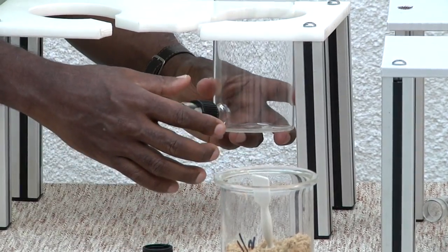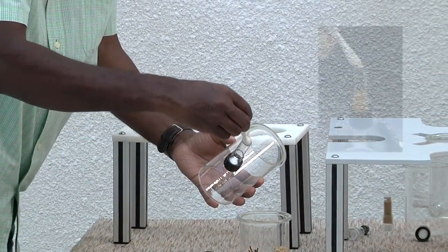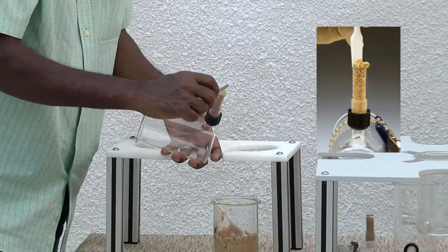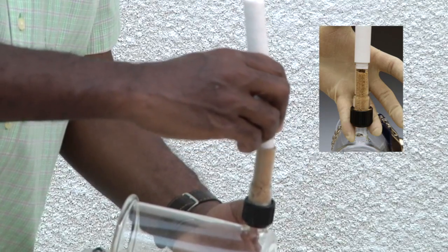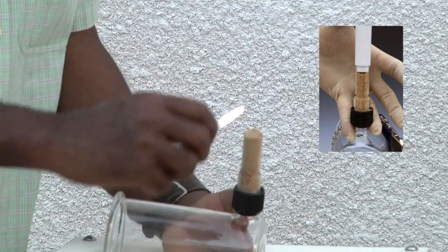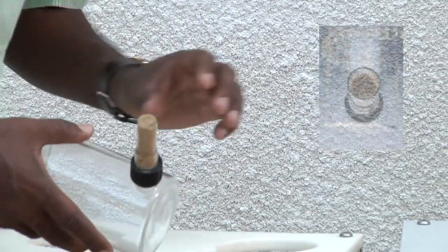Once this is secure, you remove the cap and then fill the nematode collection chamber with soil right to the top, level it up, and then attach a mesh screen, which is the soil holding screen, and tighten it up. That is about a quarter of an inch. Scrape off the rest of the soil, and then you have a product like this. This is exactly what is attached here, and then you're all set for your plant growth chamber.